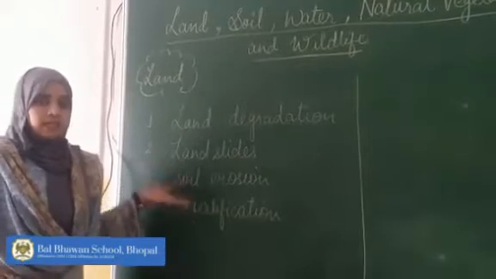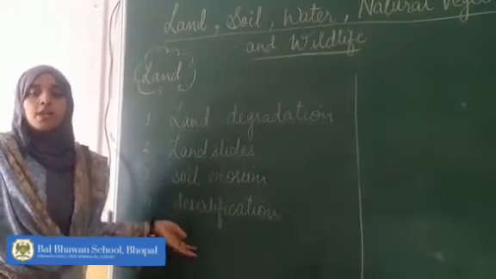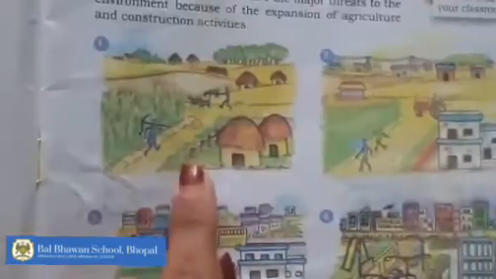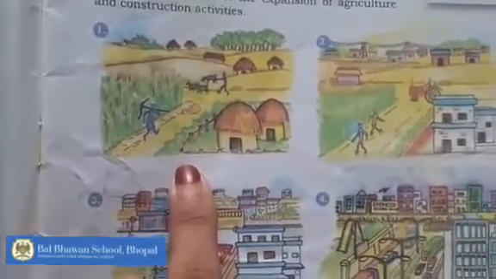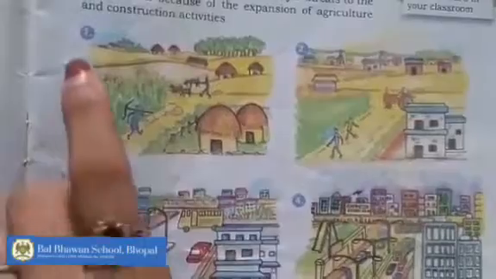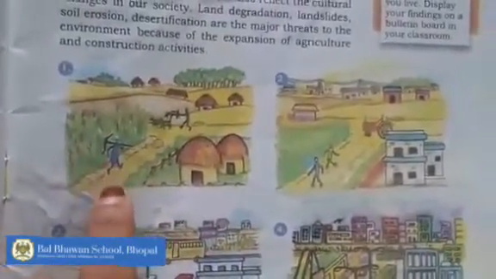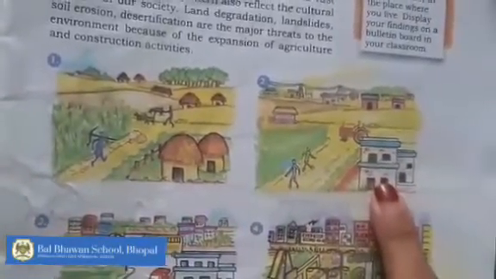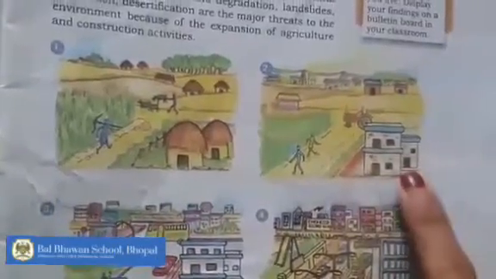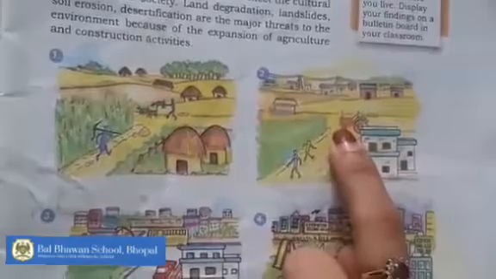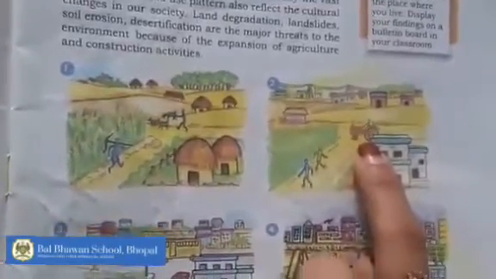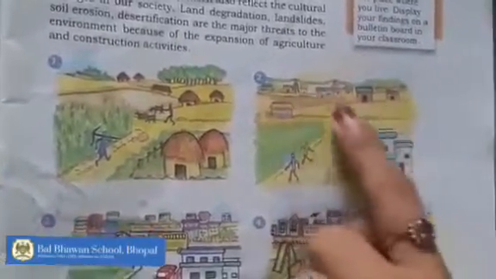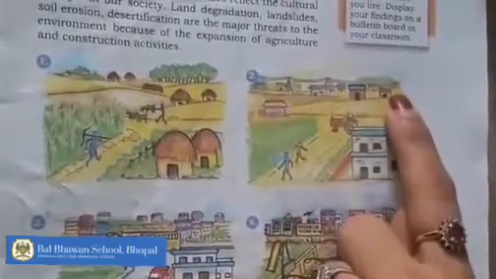Okay. Now, let's see how these threats to environment led to change in the land use pattern. In the first picture, you will observe a village with few huts and big piece of land available for agriculture. You will find some trees here. You will find big green fields over here, and farmers are using traditional methods. Now come to second picture. Now in the second picture, you will observe that there are few changes occurred over time. Instead of huts, there are houses. And instead of traditional methods, farmers have now switched to tractors. You can easily find that the trees, vegetation have been removed and there also houses are constructed.